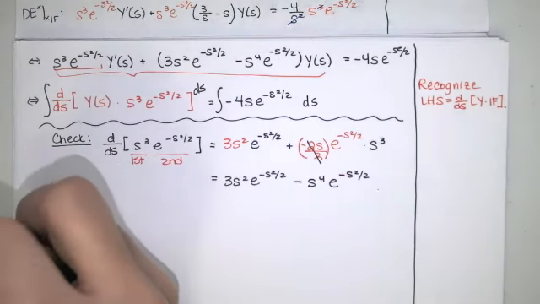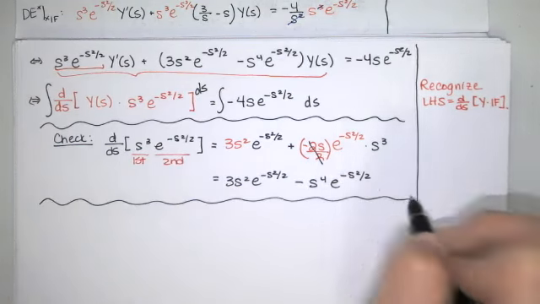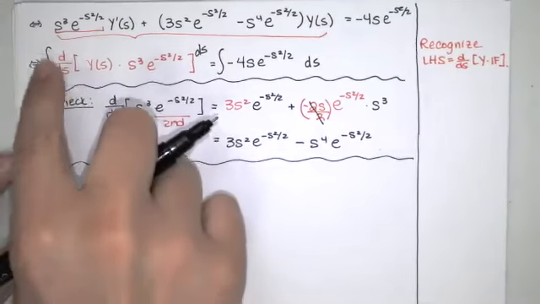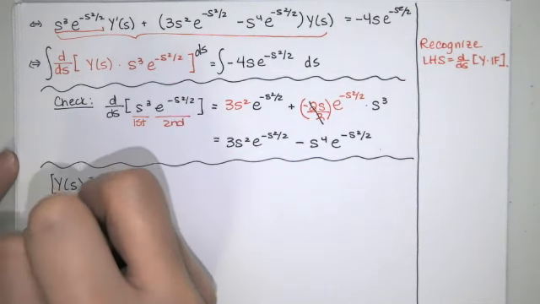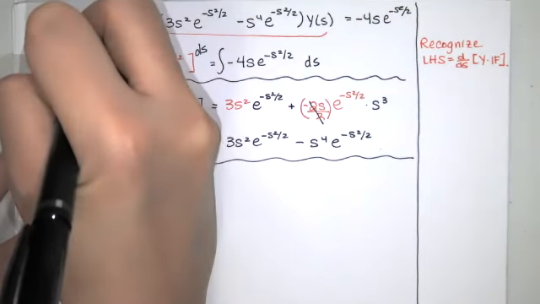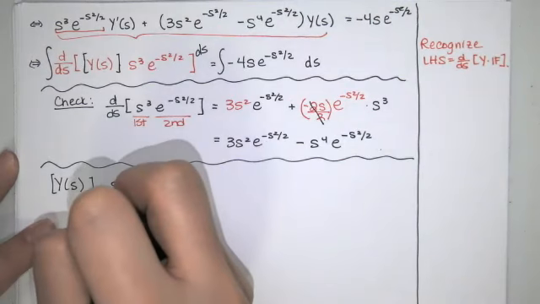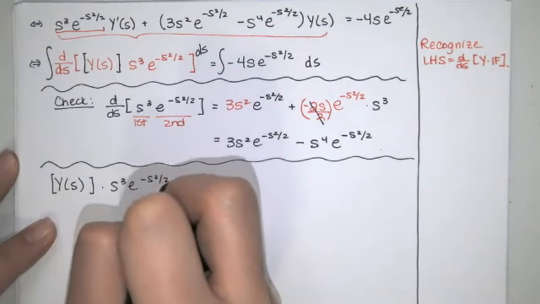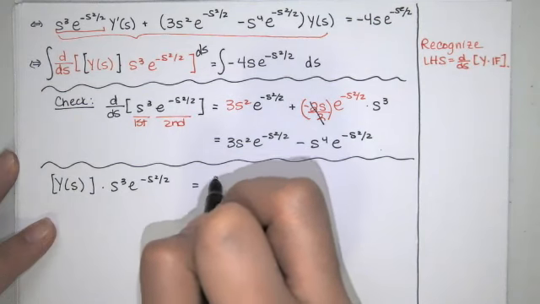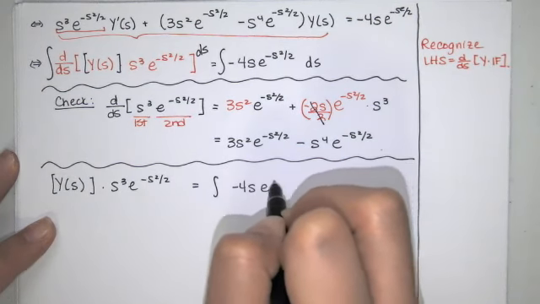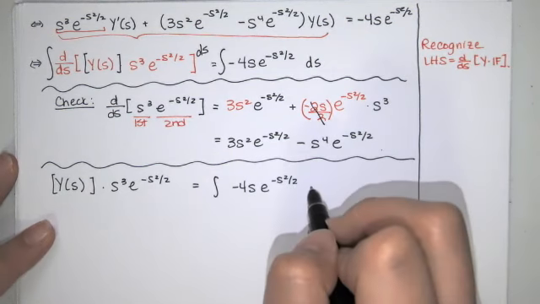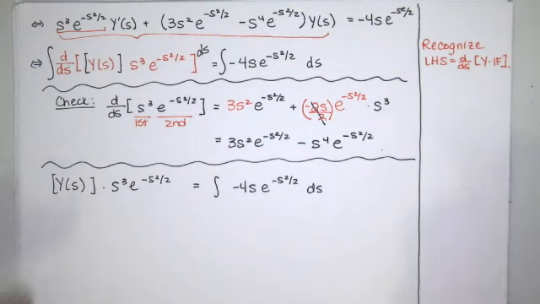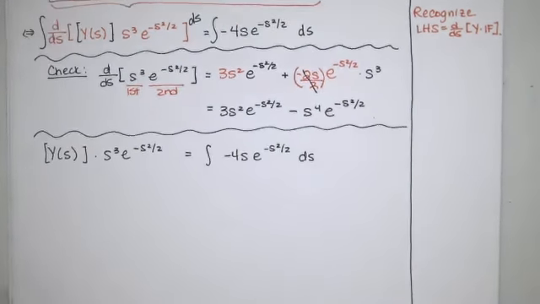And this little check was a different line of thought, so I'm going to try to isolate that from everything else. The antiderivative of the derivative is the original function. It's just y of s times the integrating factor. Now I see a product. So I'm thinking, okay, I either have to use u substitution or integration by parts, and then I ask myself which one of those is appropriate here.